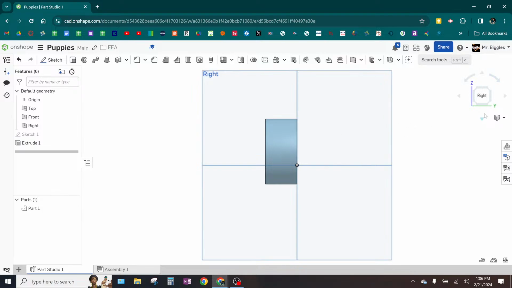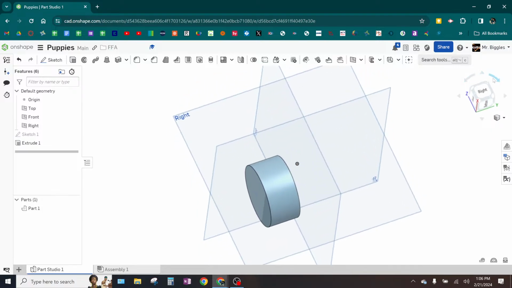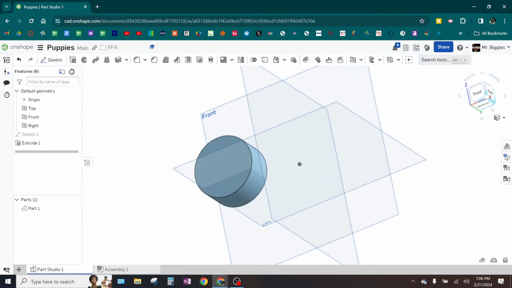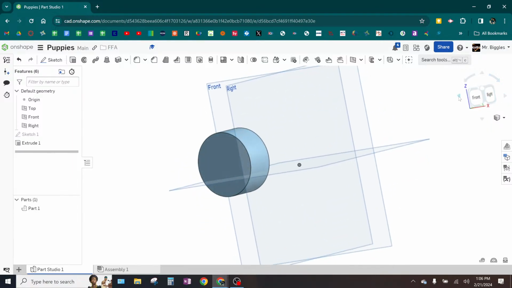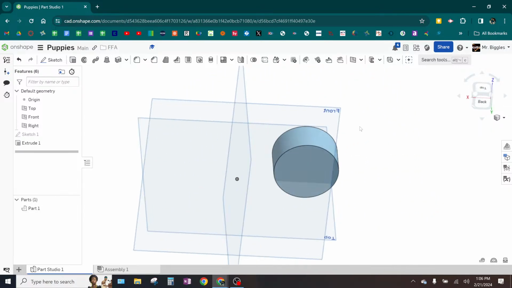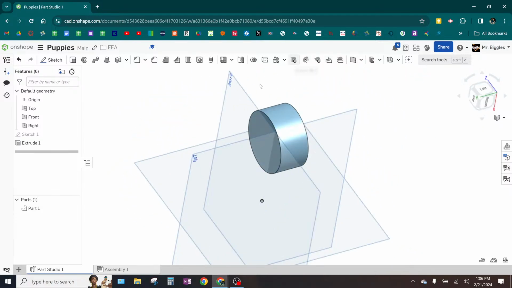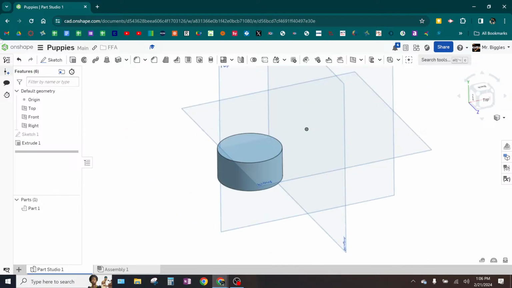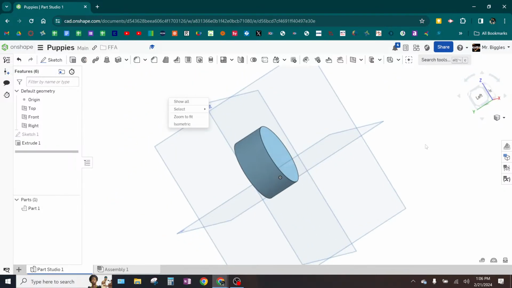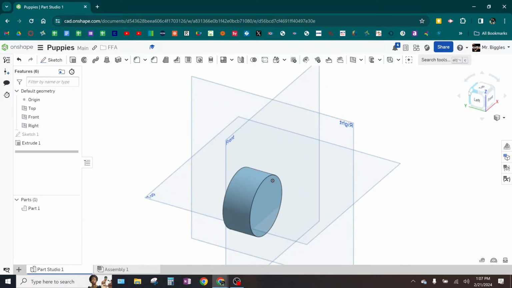If you want to rotate it, you can use these arrows to rotate it manually, okay? There's advantages to doing that. If you have a mouse, you can hold down the right-click mouse button, and then you can free rotate, free like the antelope, okay? And do whatever you want. And if you get lost in space, it's not a big deal. Just go to your cube and click on a corner of it and it'll take you back to a decent view.